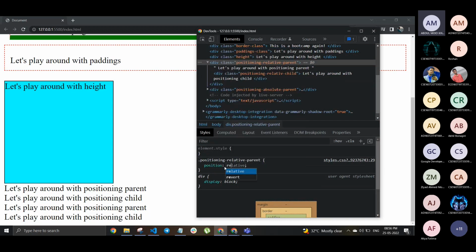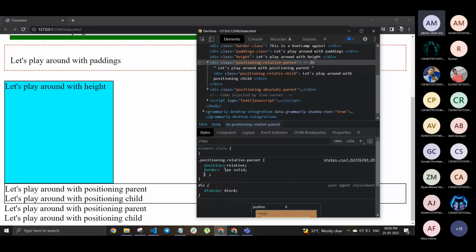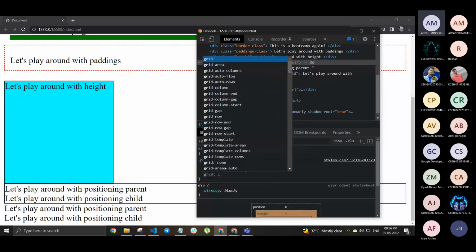Relative position, relative border, 1 pixel solid, 1 pixel solid.